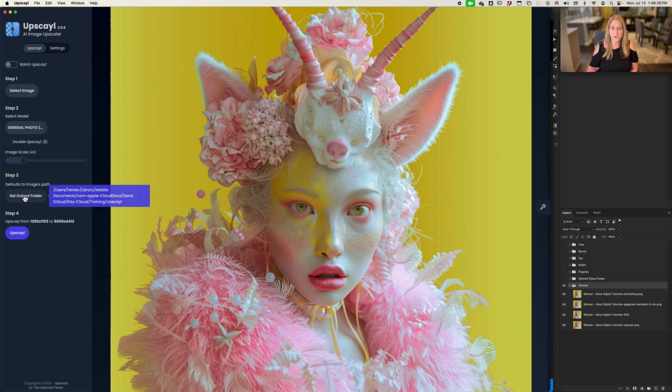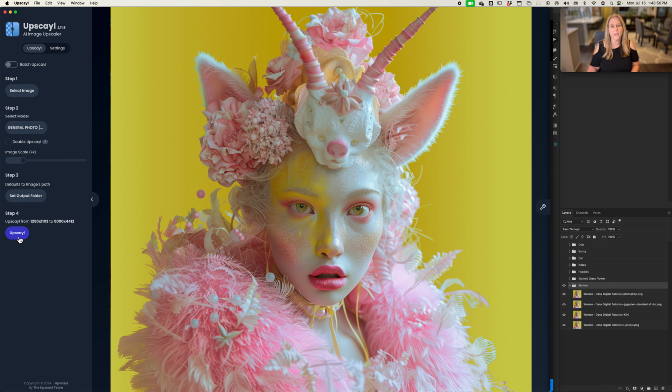If you don't change your output folder, it's going to save in the same place that this image is. It's going to add an appendage on the end, just like Gigapixel, where it's going to tell you which of these models it used, how much it scaled, and remind you that it did it with their program. And then we can just hit upscale, but that will slow my computer down, and I've already done that.